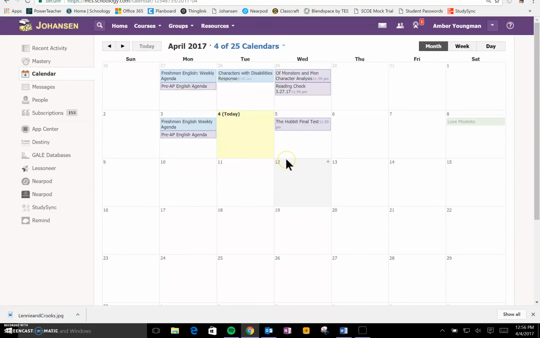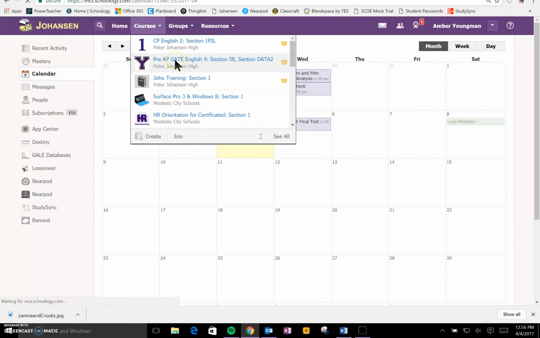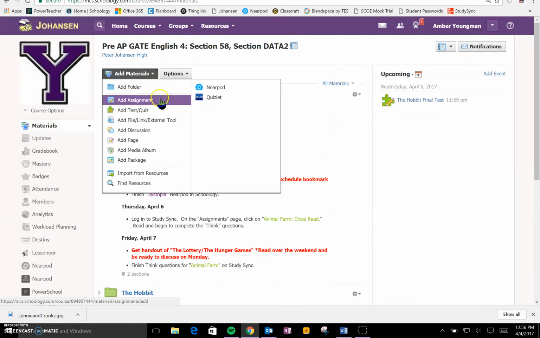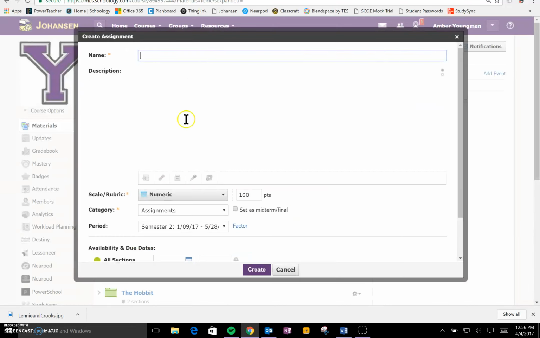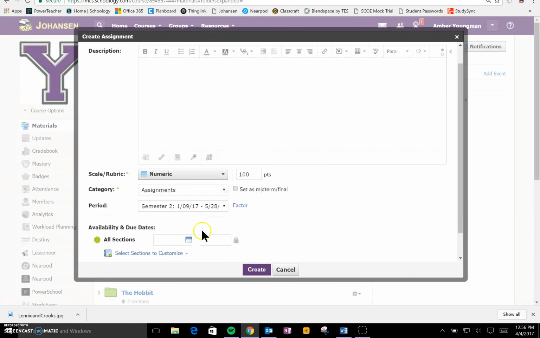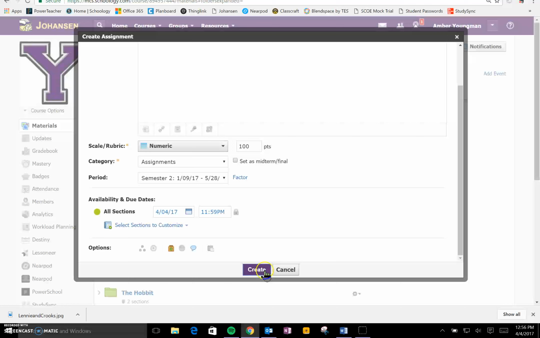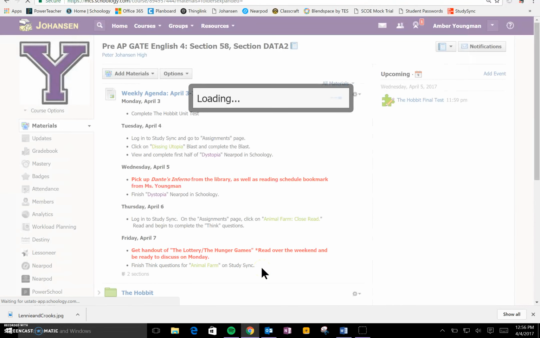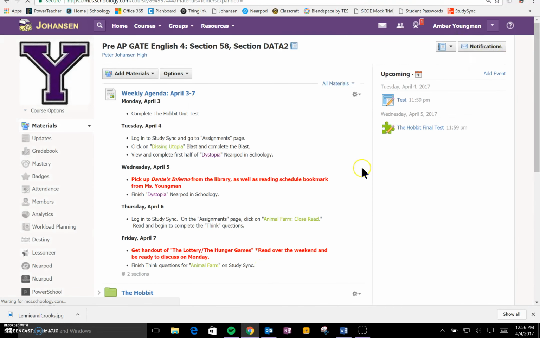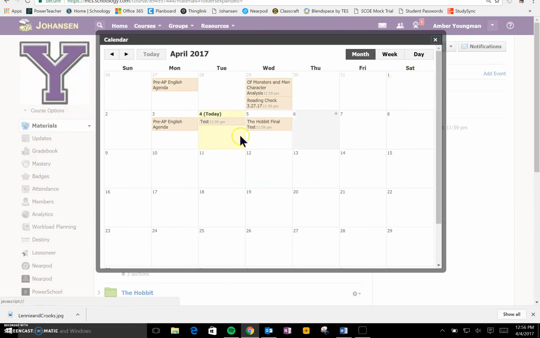We were talking about how you do not necessarily need to populate this calendar if you use your assignments on Schoology. So for example, today is March 4th. If I went into one of my classes and I created an assignment, I'm going to make one real quick. I'm going to call it test. And I have it set due today on the 4th before midnight. When I click create on that, it's going to automatically populate in their calendar. And if I go to the calendar again, test today, there it is.